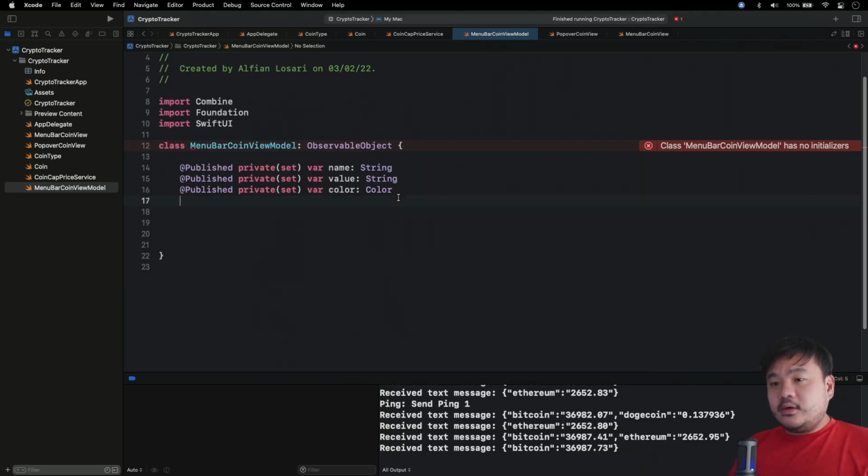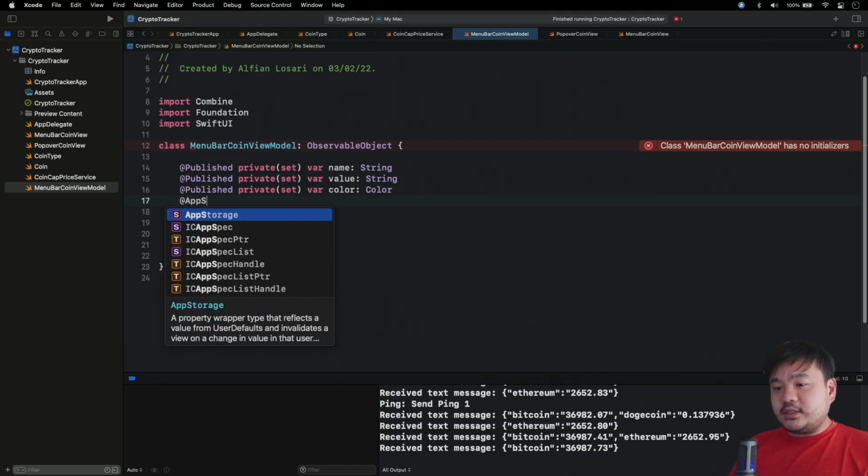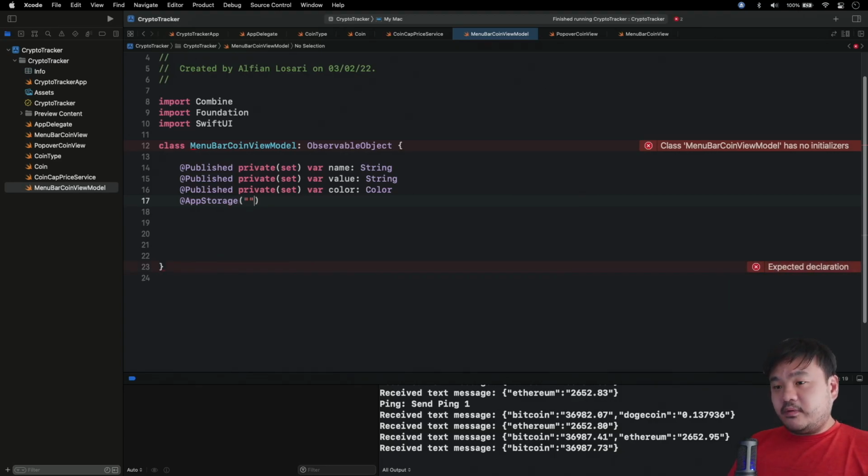Okay, now we need to create the fourth property, and I'm going to use this @AppStorage property wrapper. Basically, this reflects a value from UserDefaults and invalidates a view on a change in a value. So basically the internal storage of this is UserDefaults, and we need to provide the key. I'm going to pass selectedCoinType.